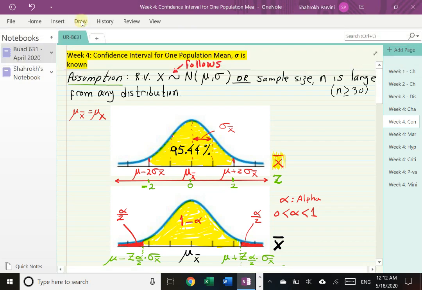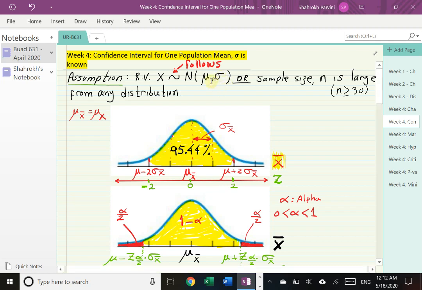So what I have here is the other assumption. Our assumption is that the random variable x follows a normal distribution with a mean mu, which is going to be unknown, and some deviation sigma, which somehow is known. Now, it could be known because of, let's say, prior research, a prior study, because somebody else has done this, or we can just simply make an assumption about it. Later on, we're going to relax that assumption and you'll see what happens.